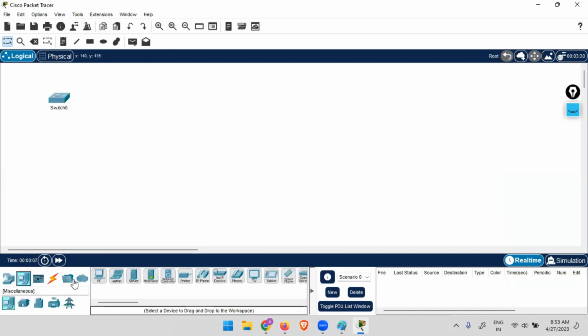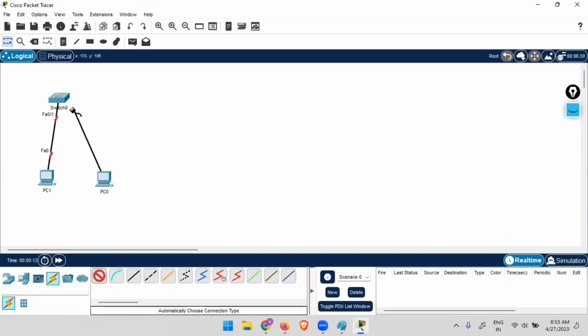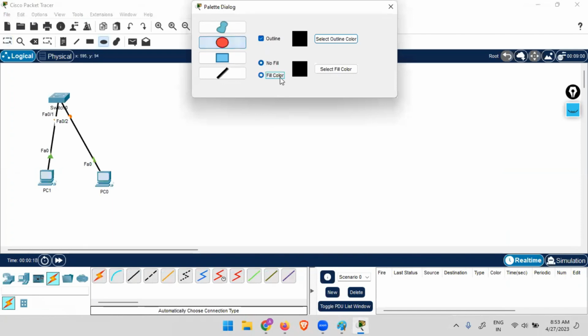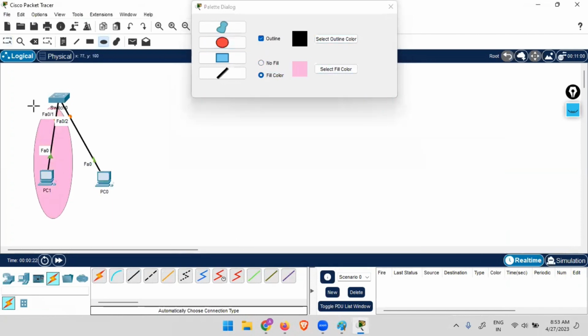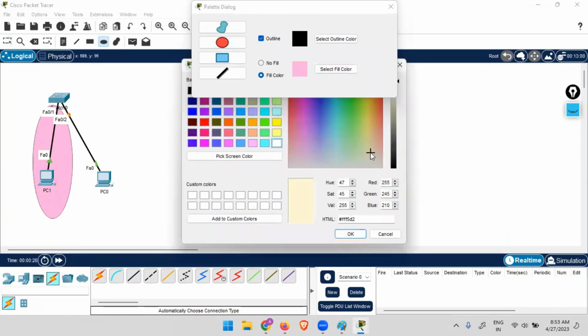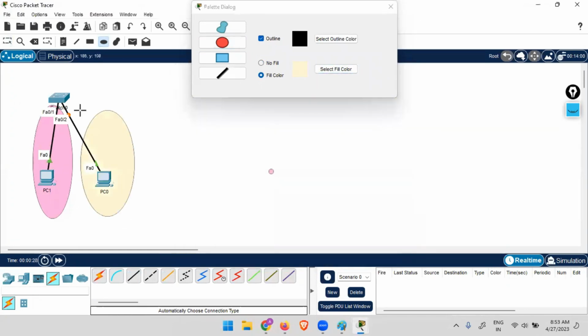Switch to PCs. This is one VLAN, and this is another VLAN.